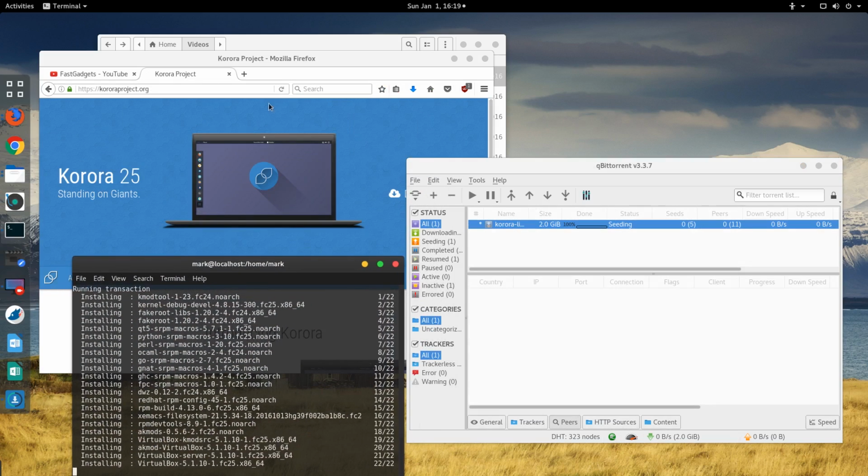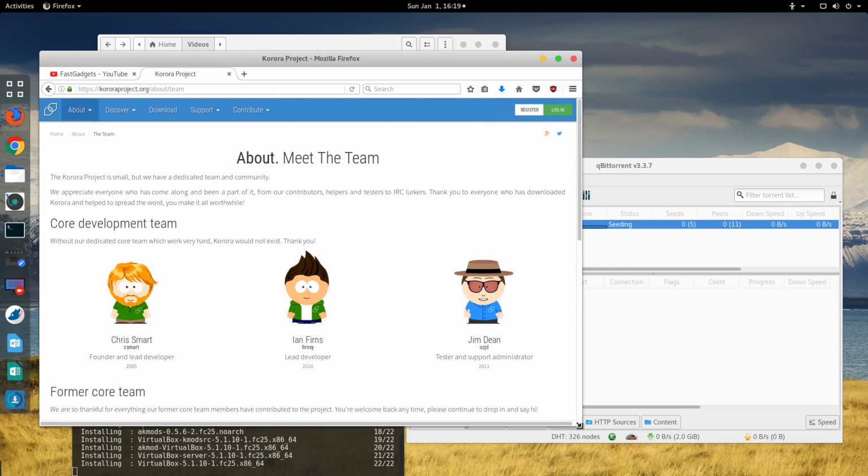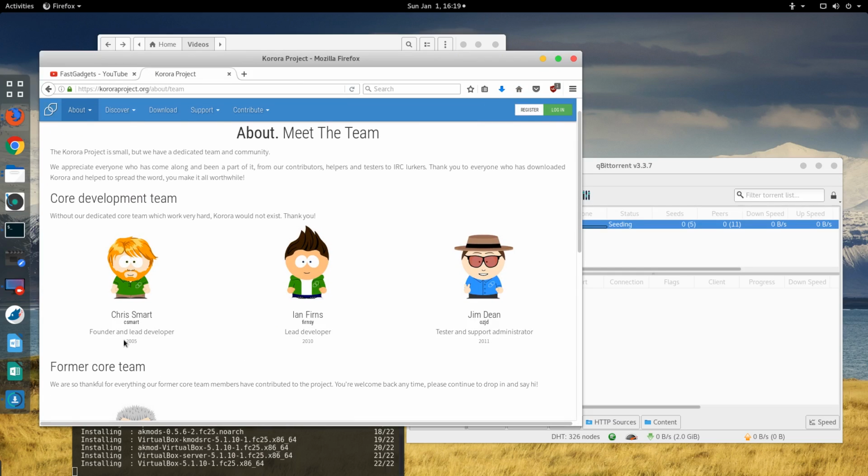And VirtualBox is installing. So one of the things that I always get concerned about when I'm looking at distributions is how long have they been around, because I would hate to get used to a particular distro and then find out that it disappears. But if you go to KororaProject.org and then go to team, you can see that the core development team has actually been on at it for quite a long time.